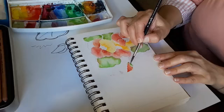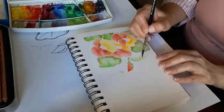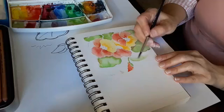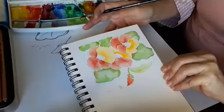Connecting it. And also I'm gonna just run my brush over this part. Now this is the center of the leaf. I have this side too, so I'm going to change the color, make it a little bit lighter, more like orangey green. And I'm gonna run it and leave kind of a white, barely visible edge in between. Do you guys see it?